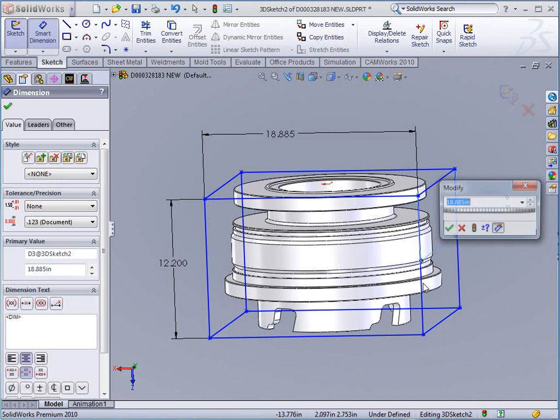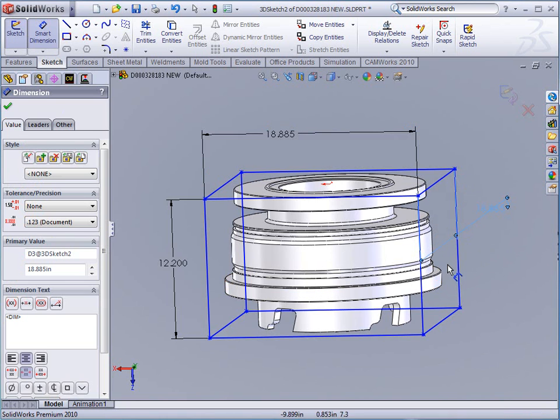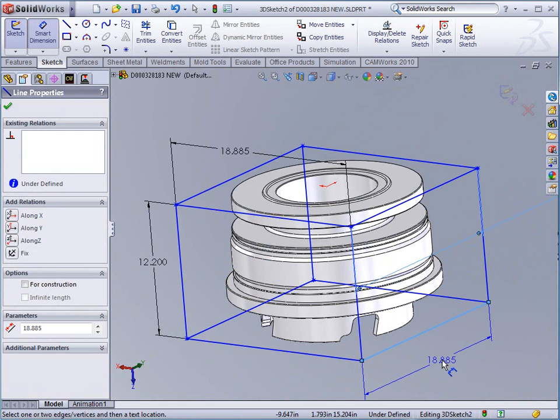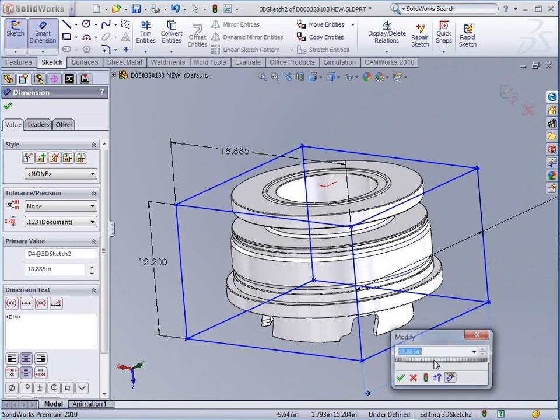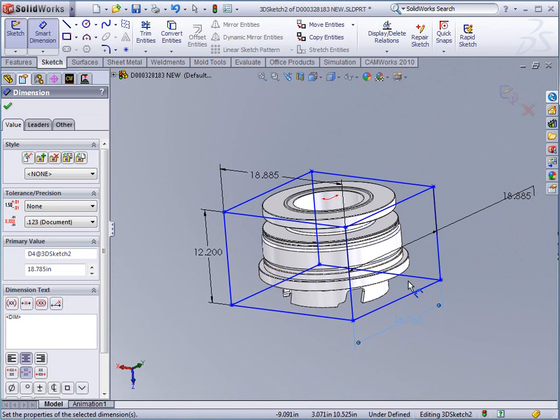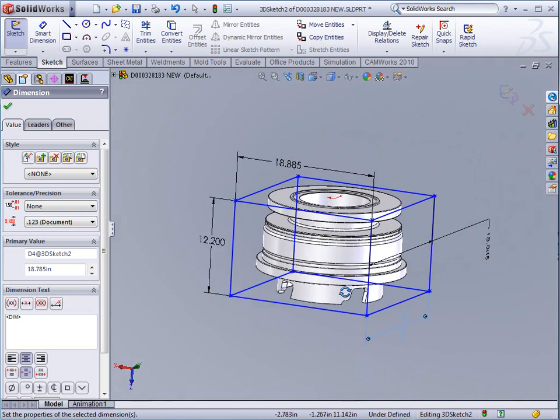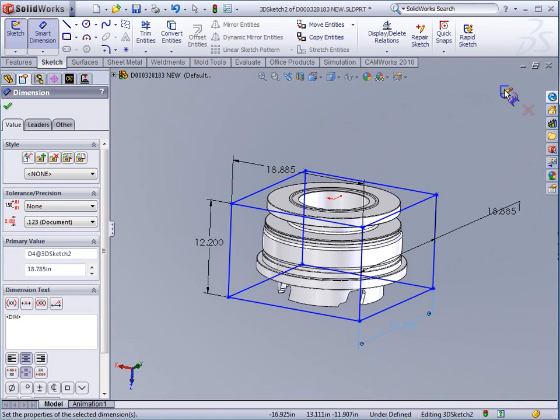So as you can see, SOLIDWORKS pretty quickly... I guess that's not what we were looking for, is it? The width. Well, it is the same. It's circular, so it makes sense that the width would be the same as the depth. So you see there that SOLIDWORKS, through a macro, has created a bounding box for this particular part.